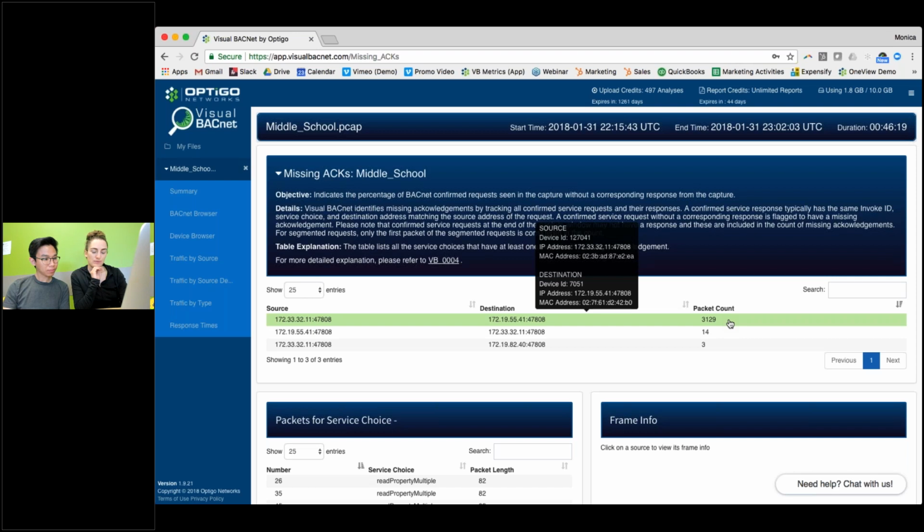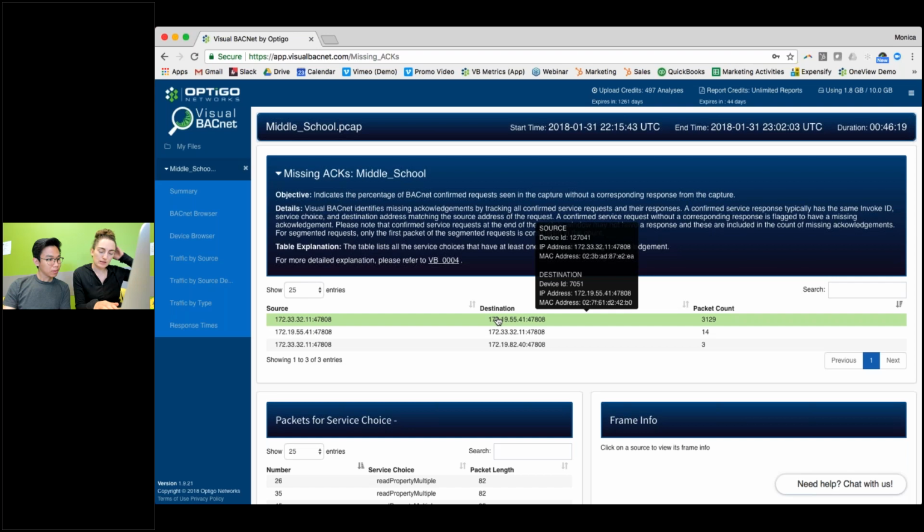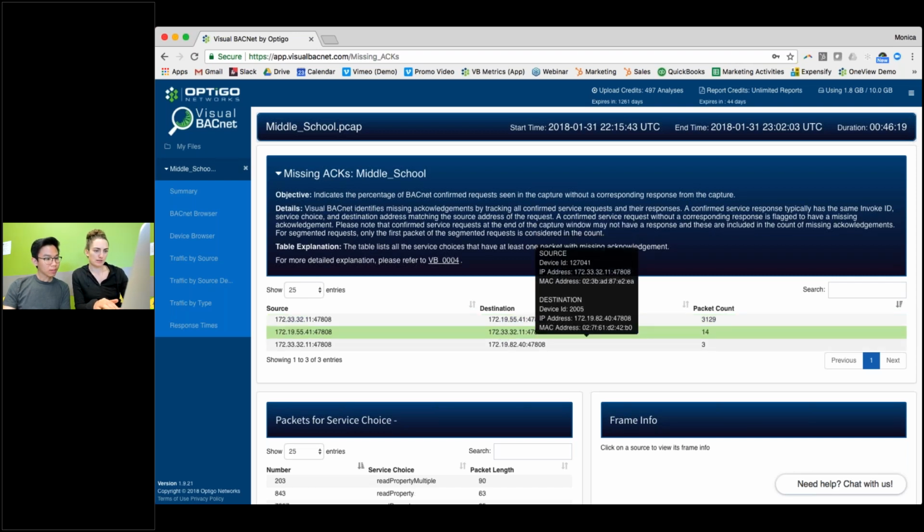So it's not acknowledging. Likely, if it's not acknowledging and it's sending the rejections, it's online. It's functioning in some way. So likely it's overloaded, I would say. It could just be failing. Device 77051 definitely has an issue. Okay. And we don't have a vendor attached to that one in this case. And then these two have far fewer unacknowledged messages.